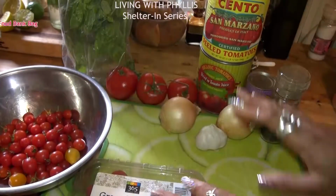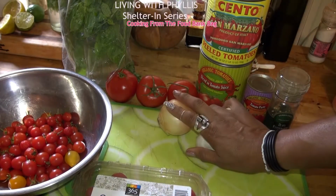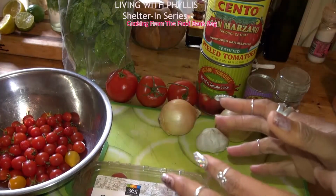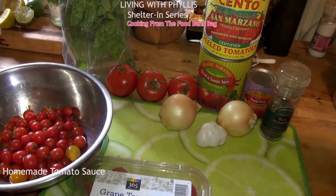I know you guys think this is like too much, but I'm telling you, it's so easy. We get onions, don't we? We get a bag of onions. We have plenty of onions. We're going to make our own tomato sauce.